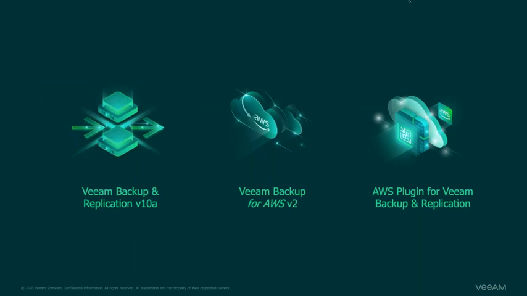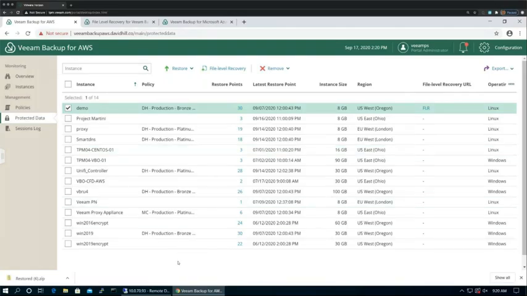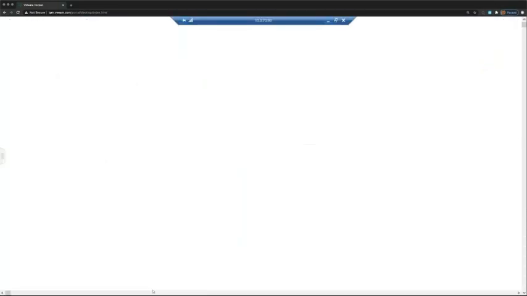So I'm going to pass you over to David now, and he's going to give you another demo of how this all works with Veeam Backup and Replication. And for those of you that are Azure users, again, this is another great sneak peek into what's coming with Veeam and Azure in the coming months.